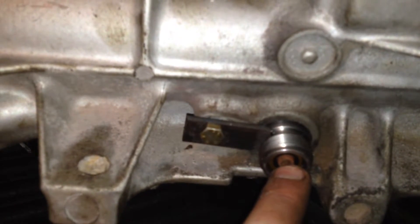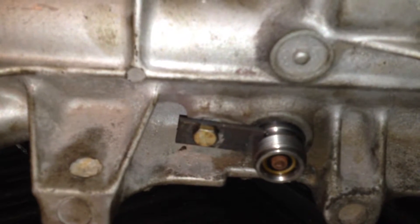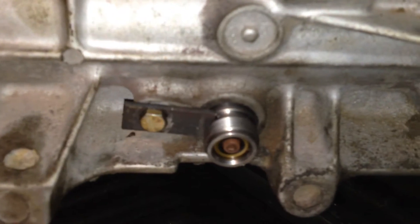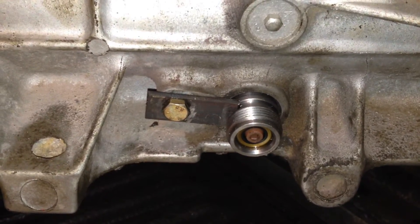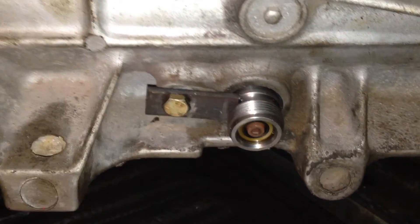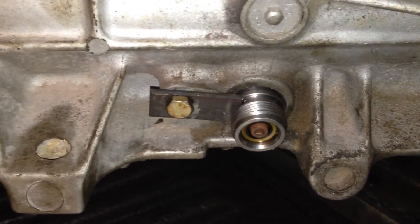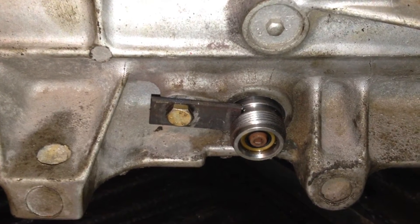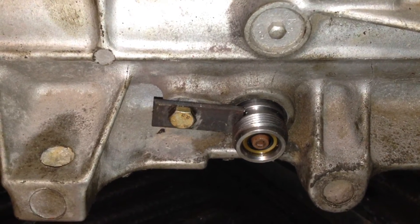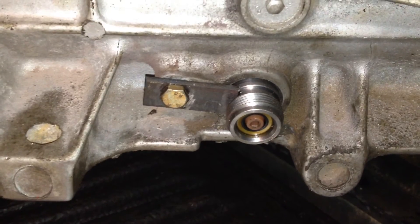You can see the gear right in there — it's the brown gear. I calculated I needed a 17, but this is actually an 18-tooth, just because I couldn't find someone making a 17 that didn't want to charge a ridiculous amount since it's not a standard gear. I ended up going with the 18 — it'll be close but not quite perfect, but I think I'll only be off by maybe two or three miles per hour once I get up to 60, so that's not a big deal. The speedometer should be accurate for me now.